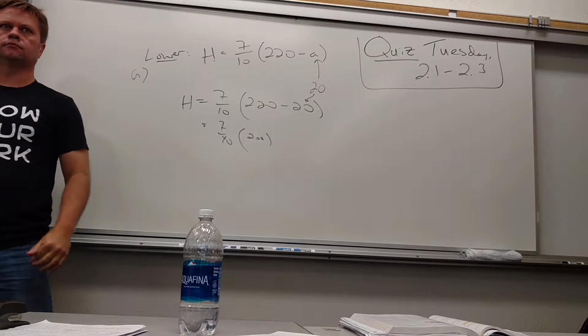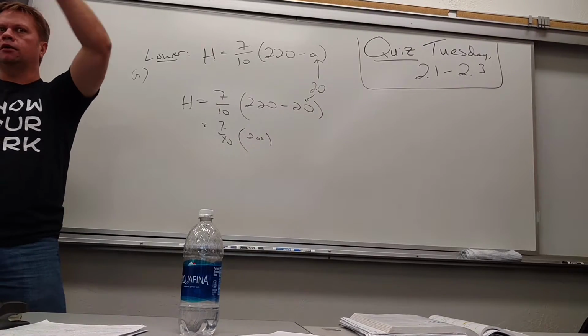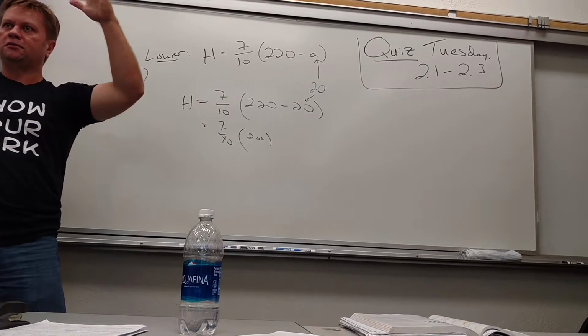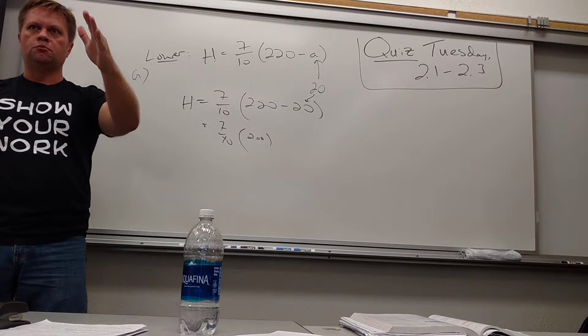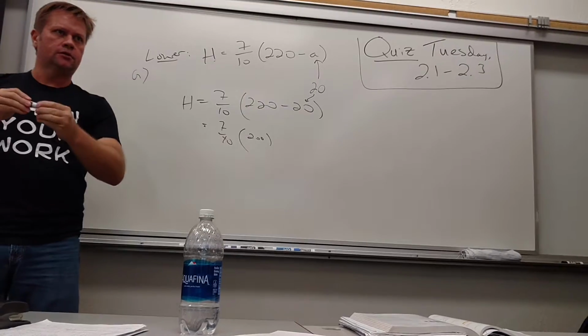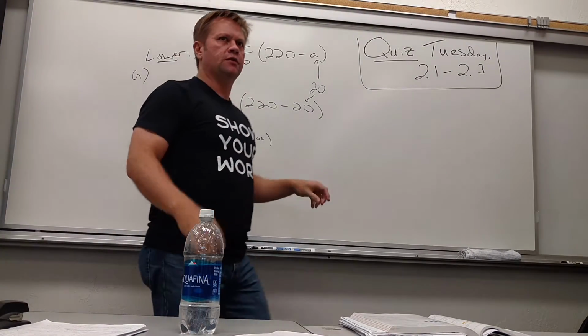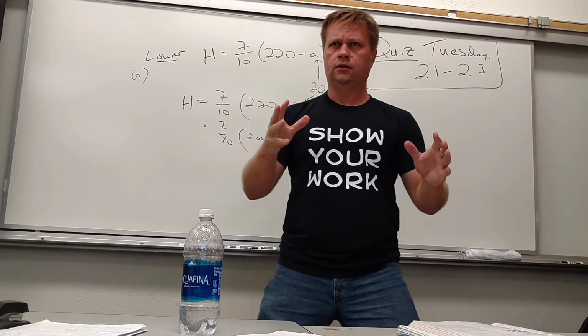If you go to the gym, you see those charts with the green, yellow, and red range. If you're in the red, you probably should slow down. And of course, it kind of moves as people get older. The heart rate allowance changes, and that's what this equation is for. I like it.